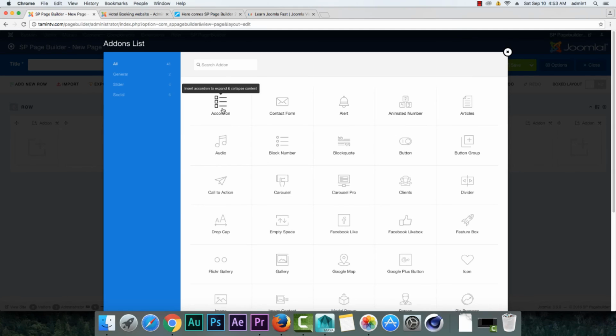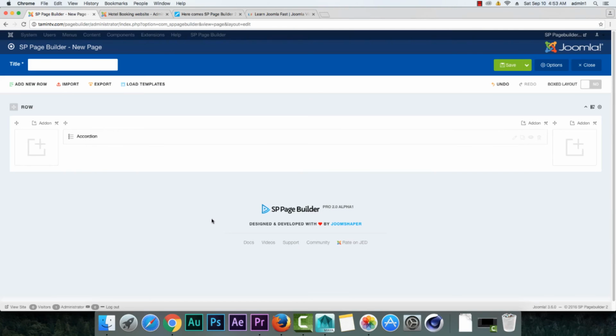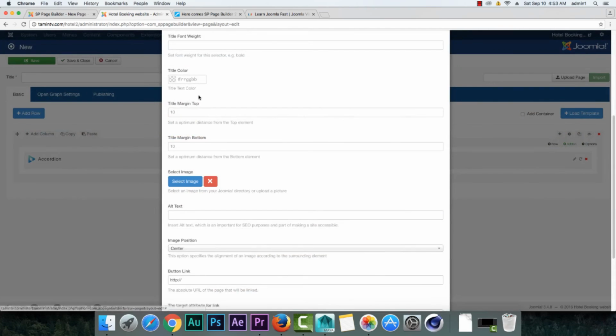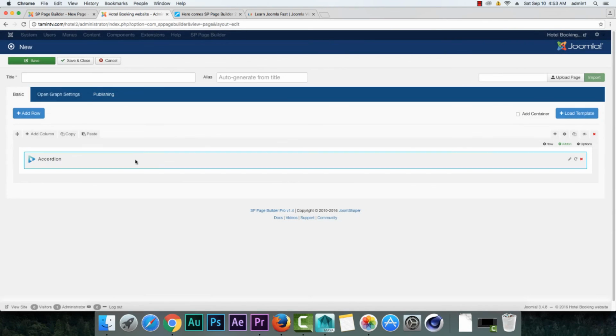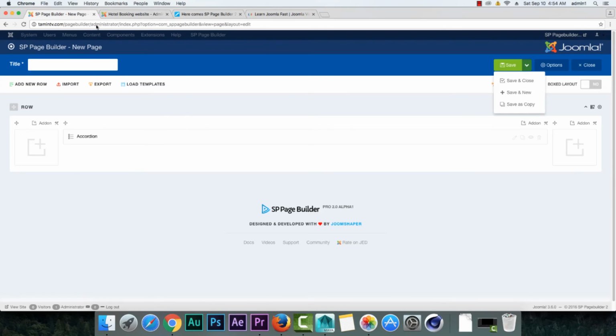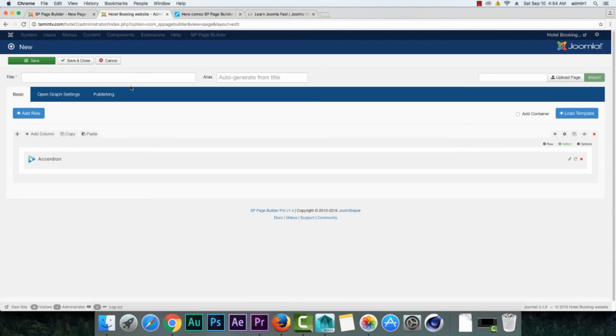So it's pretty much there. So let me just choose this add-on here and apply. Okay, another thing too here is the save button. In the older versions, let's go back here. You have save and save and close, but what they've done is they've incorporated the save and close, save and new. This too is something that's new from the newer version.